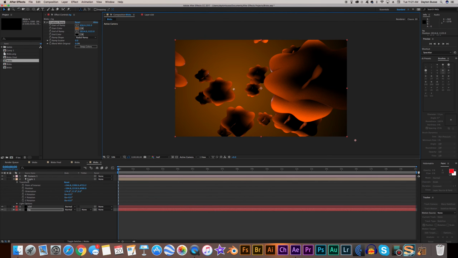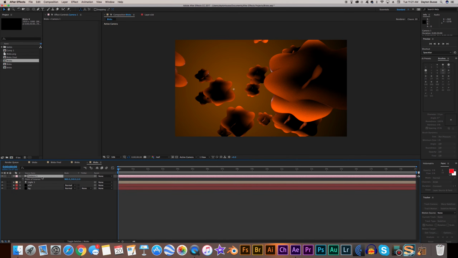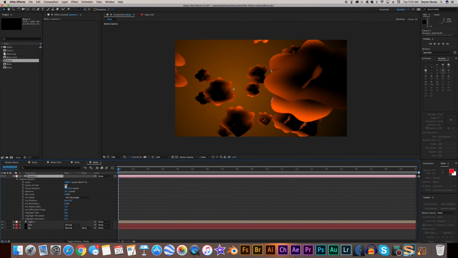Now we want to enable a depth of field. So go to the camera, hit AA, go to depth of field and turn that on. And then we're going to go to the aperture and turn this up to, let's say, 85. We want it to be a really high value. We want a lot of blur in this image. Maybe like 100, and let's do 145. Yeah. And we're going to turn the focus distance way down. So we're going to set this to 100 firstly, and we'll probably have a very blurred image.